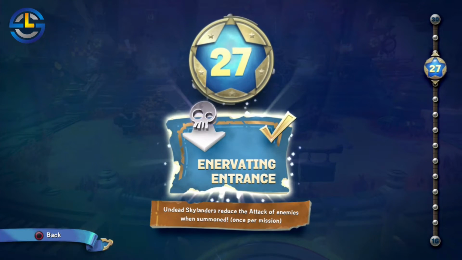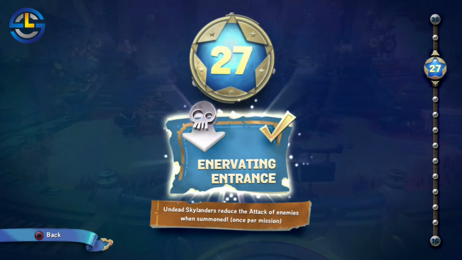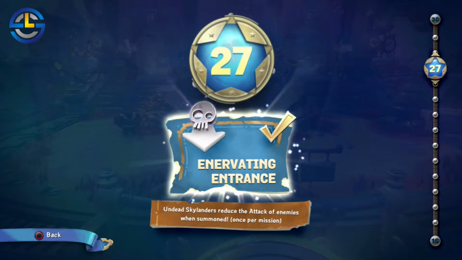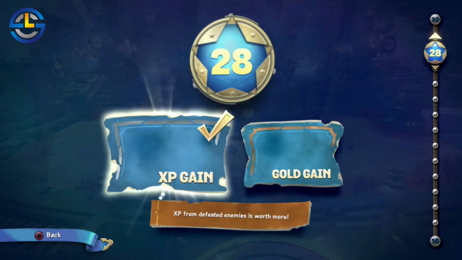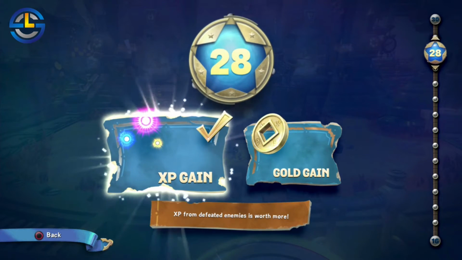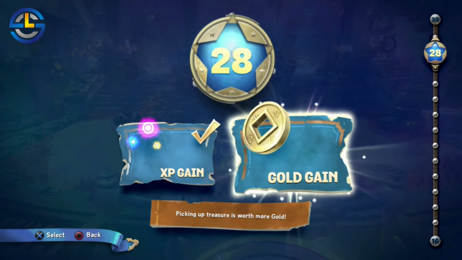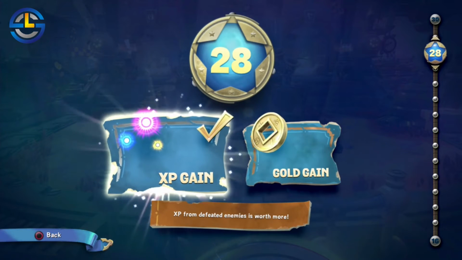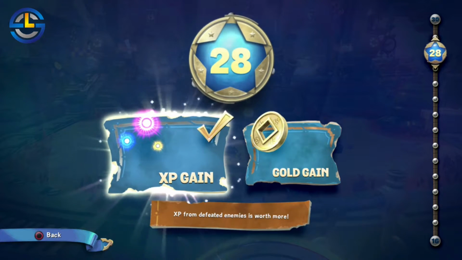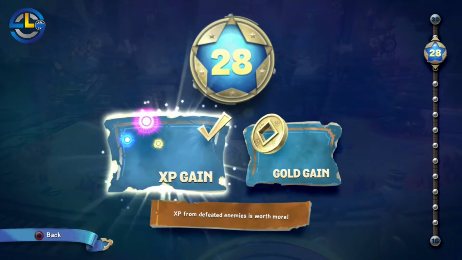Level 27, only one choice here. But I think this is once again based on your previous choices, so this might be different. You might not all have the undead right here, but undead for 27. 28, it's like the choices, the bonuses you got back on levels 1 and 2. You can choose either XP or gold, whatever you want to get a little more of. I think typically I haven't had too much problem getting gold, but you can switch it over whenever you want.